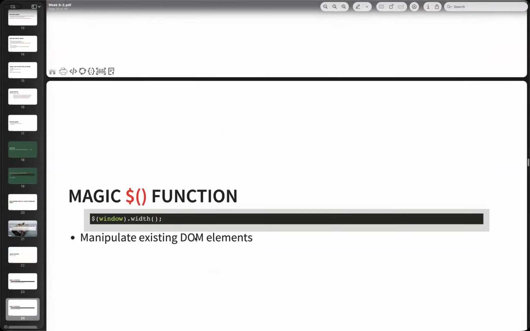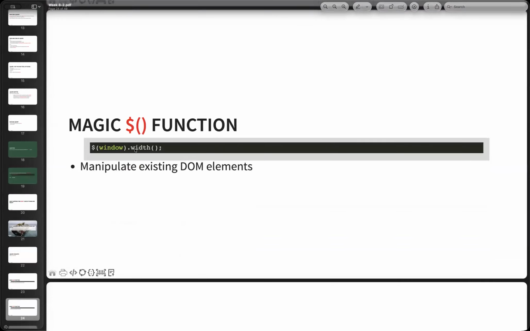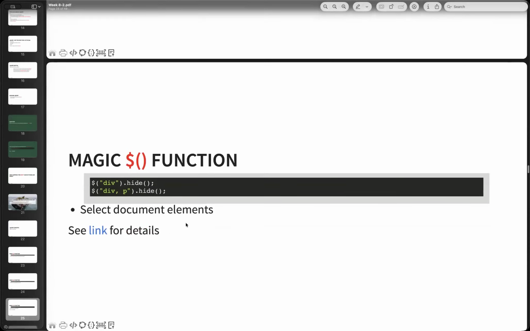Of course, if we need to work with, let's say, the window width, then we can always manipulate the existing DOM element using the dollar sign function. So if you see some syntax in this way, then you know it's jQuery.